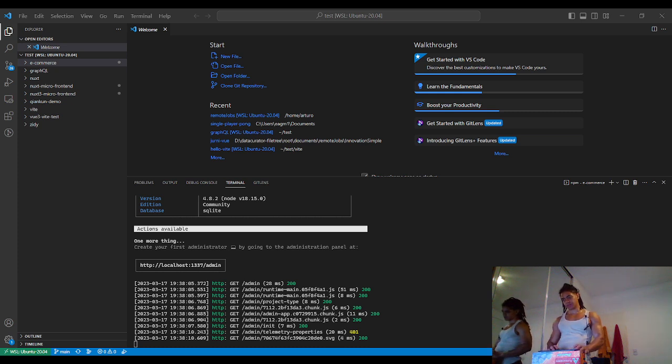Let me use a randomly generated password. Okay, let me generate a random password for this.